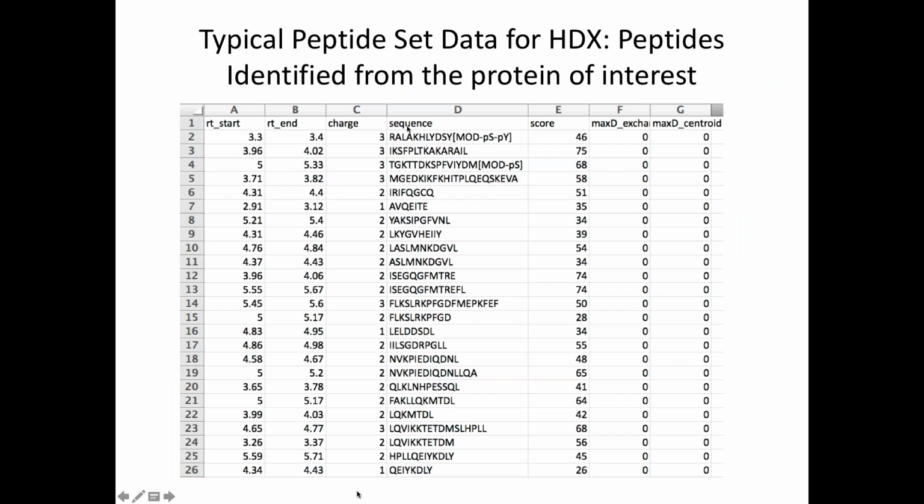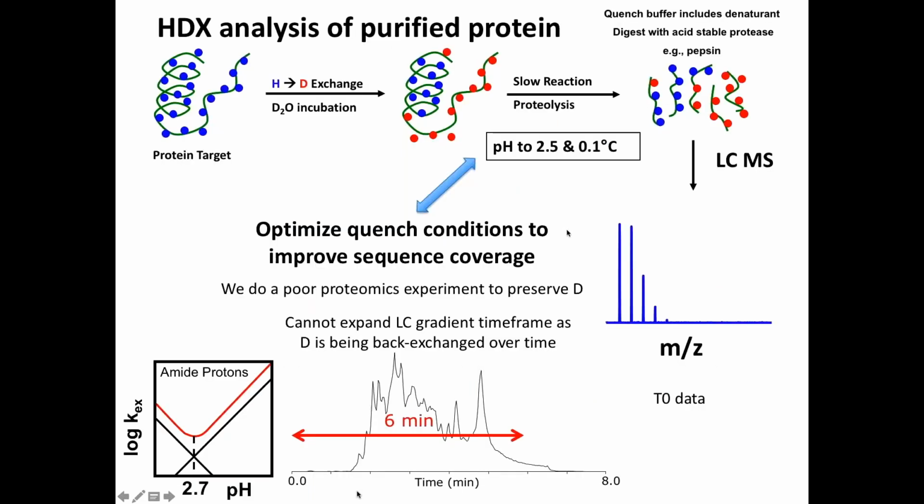So we have retention time information, we have a charge state, we have the exact mass measurement within 3 parts per million, which is not shown here, and the sequence that was associated with it, and its score in Mascot. So we have a score of 20 threshold, which was really conservative, but these are super high scores. So there's unambiguous assignment of those peptides to those ions. So we're going to use that peptide set now in everything else we do.